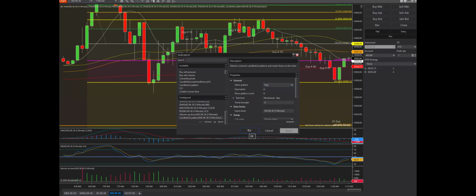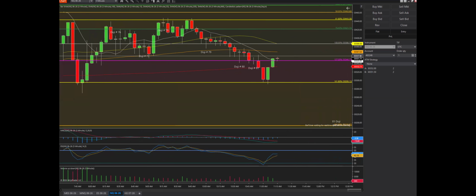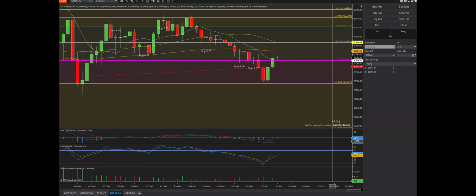On the 5-minute, you might get a lot of dojis, definitely, but on the higher time frames you won't get so many. Like on my 1-hour chart I have 30 dojis, but that's over about 10 days. For sure, good looking out.